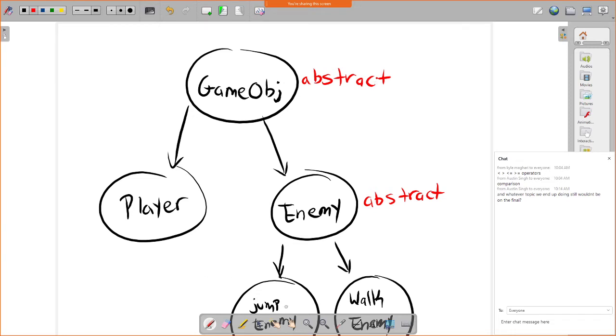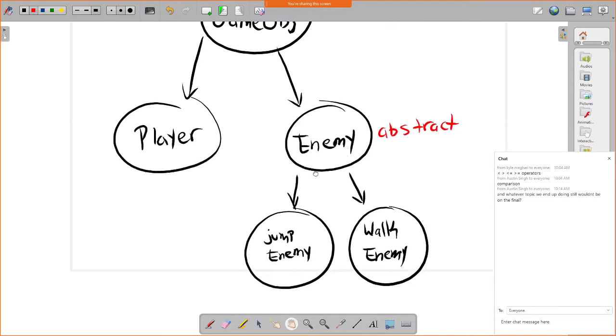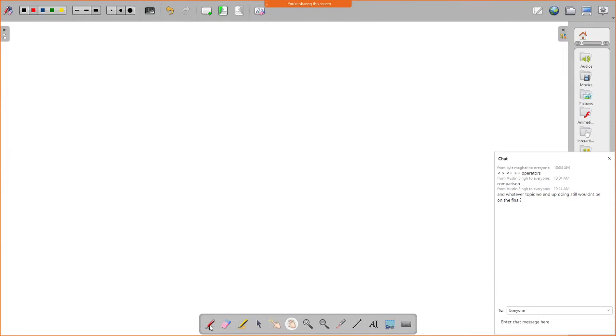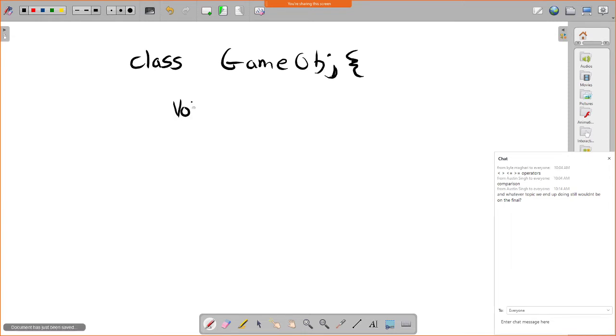And so the way we did that was we would write a class that had an abstract function in it. So if I did a class game object, then I needed to make something abstract, or pure virtual was the other word for it. So I might have something like update, which updates the game object every frame of the game.